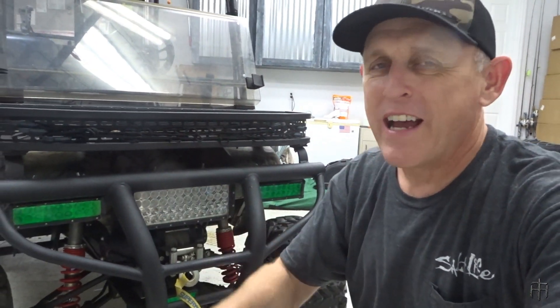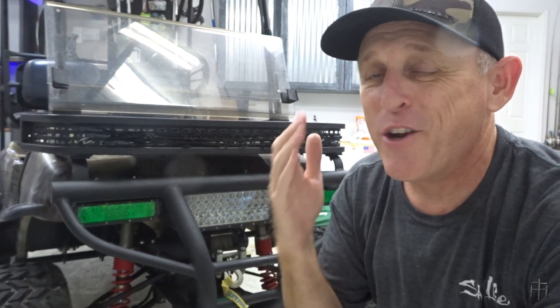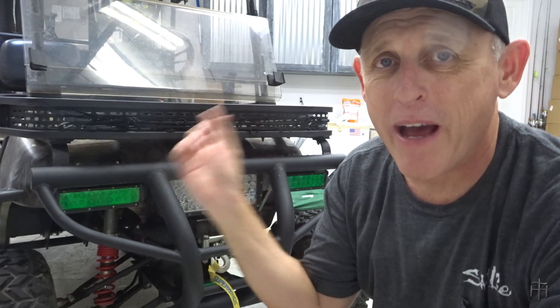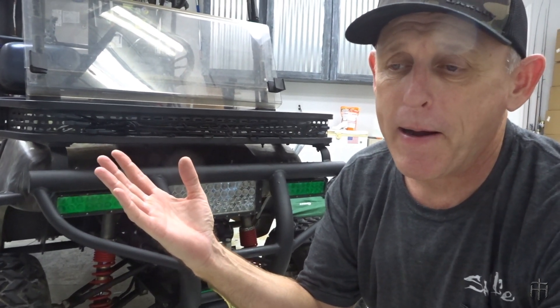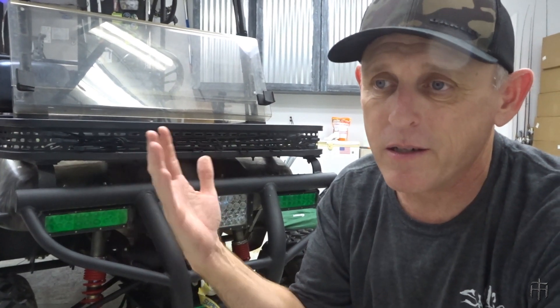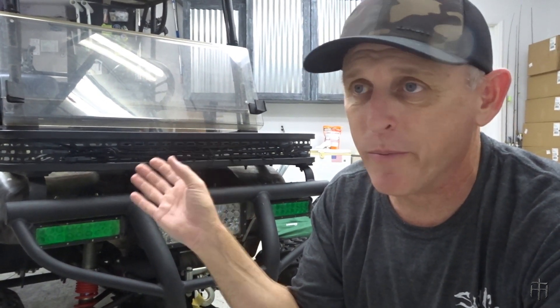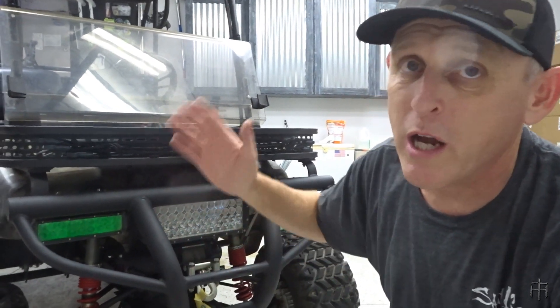My winch works — I'm so excited! I've been mulling over this decision for quite some time. I know many of you have been dealing with the same thing: trying to run a winch off a 12 volt regulator connected to a lithium battery pack. The regulators out there just aren't ready for this market. I've burned through two cheap ones and I'm on my third — a 60 amp regulator that cost about a hundred bucks — and it won't even turn the winch with no load; just click click click. You've got to have high-dollar 12 volt regulator stuff to run a winch pulling maybe 150–180 amps. I've got a starter battery now with about 500 cranking amps, so that should get it done.